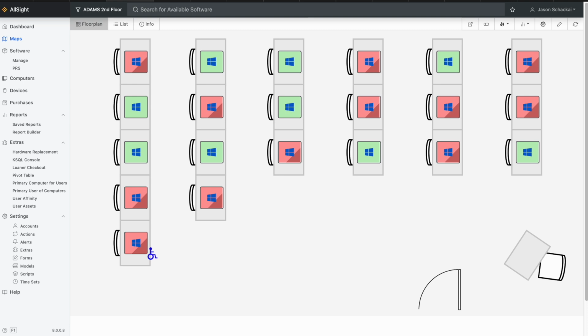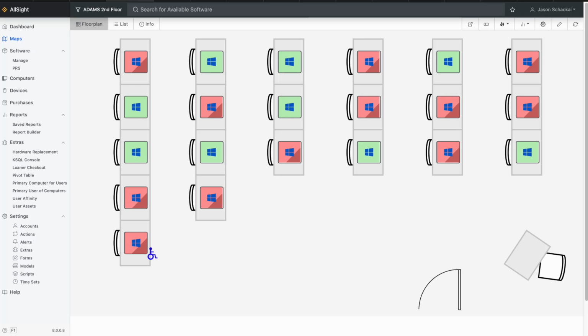All right, in this video, we're going to have a look at creating and maintaining floor plans in the Sassafras AllSight web interface. So we created a lab map in a previous video. In this one, we're just going to cover the floor plans themselves. Before we actually create a new one, I'm going to walk you through what these look like and what some of the tools are when you're using them.